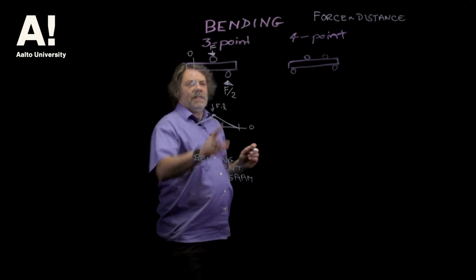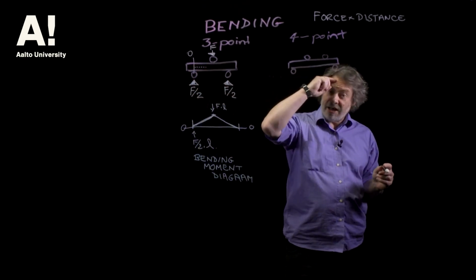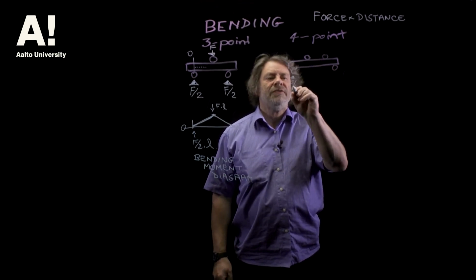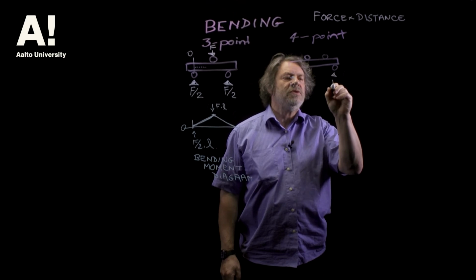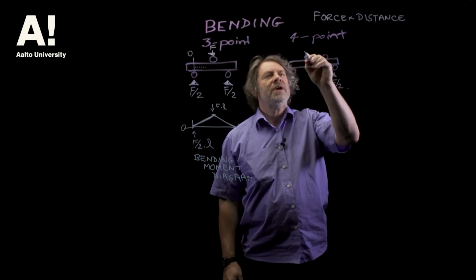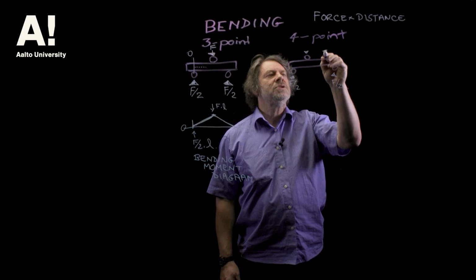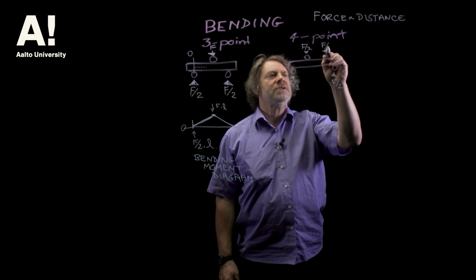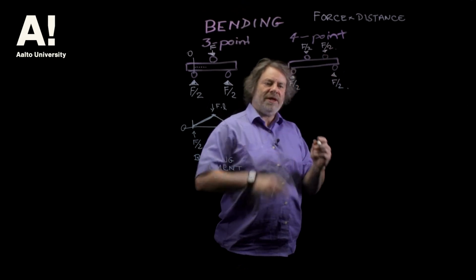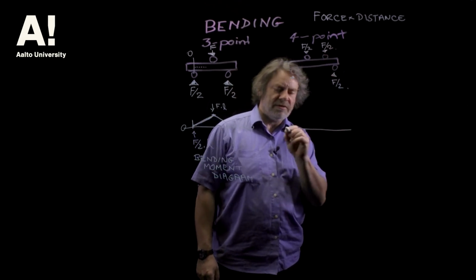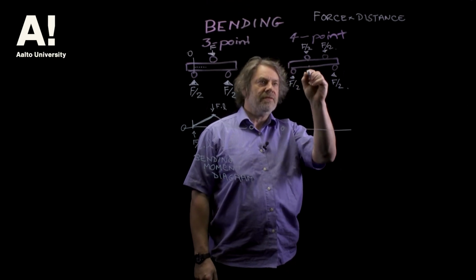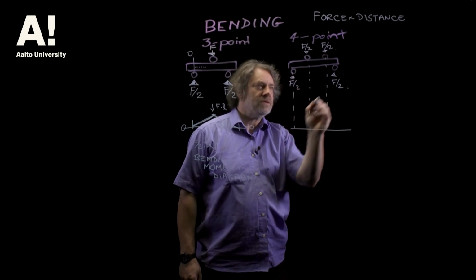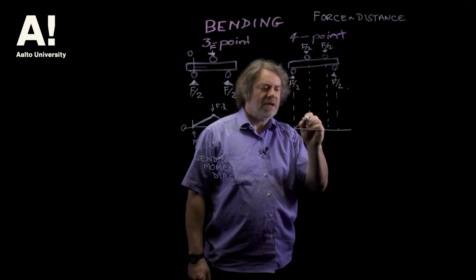Okay, we can do the same analysis here for the 4-point bend. Here we've got F over 2 reactive force, and we're applying the force at 2 points here, so that force is also F over 2. So what we end up with here, if that's 0, with the bending moment diagram, we'll just take those 2 points down there, and the zeros there, we end up with this.